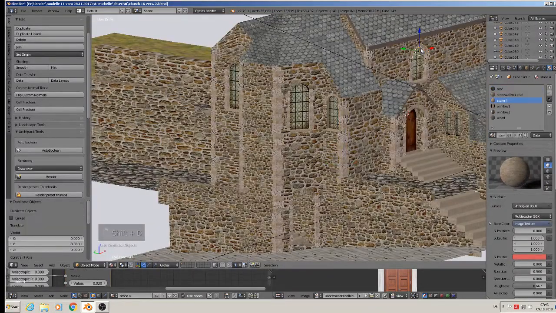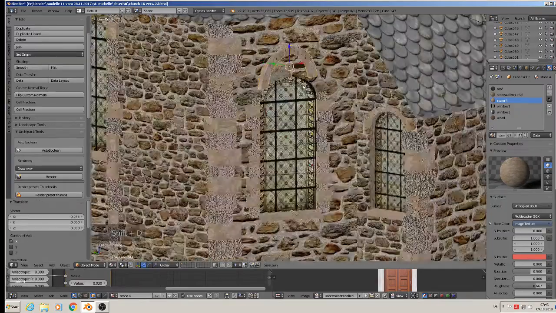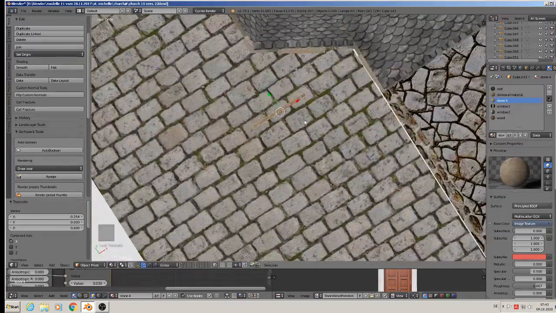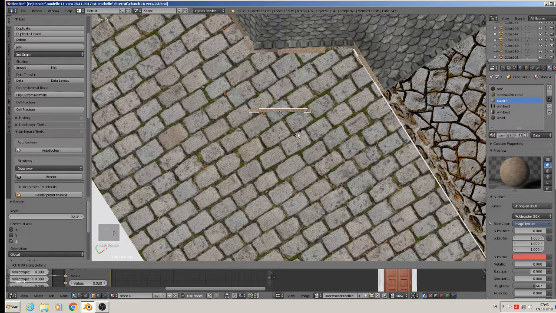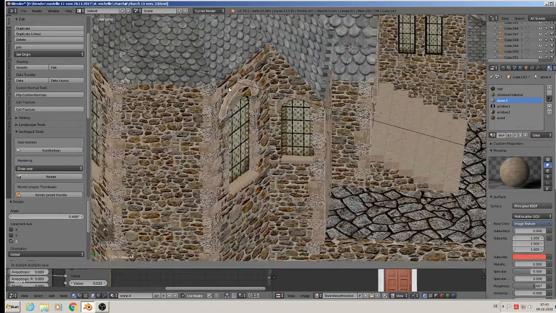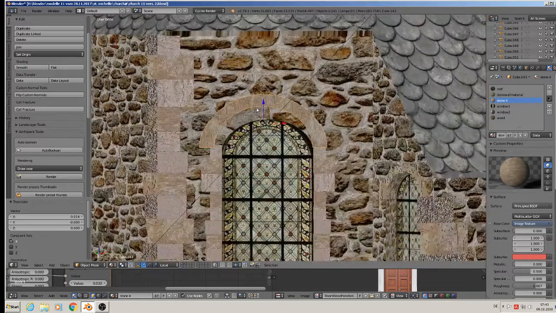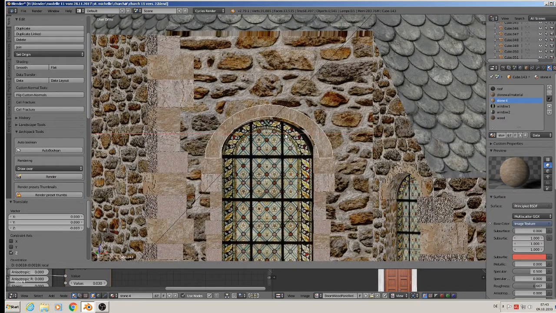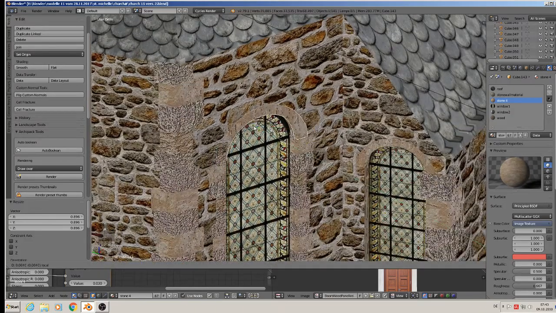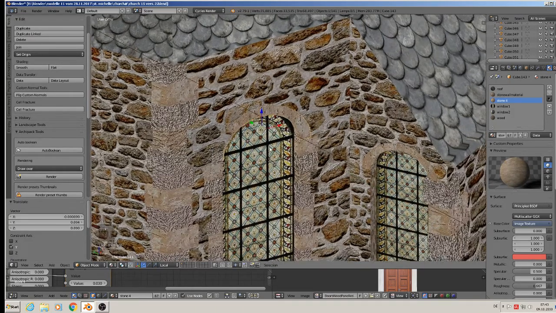So Shift D, you can do that. It's on you. Rotate set, and local axis. Scale. Rotate set a little. Good.